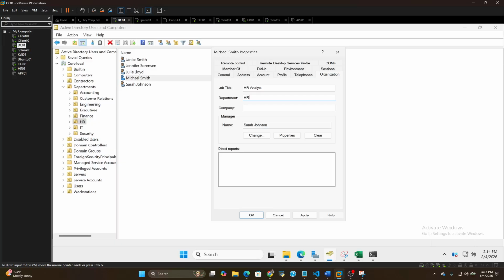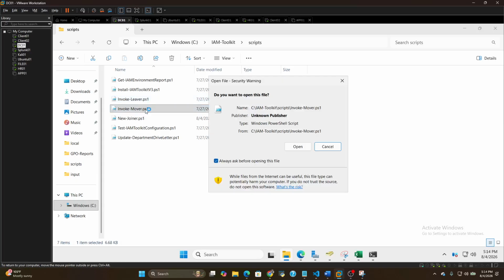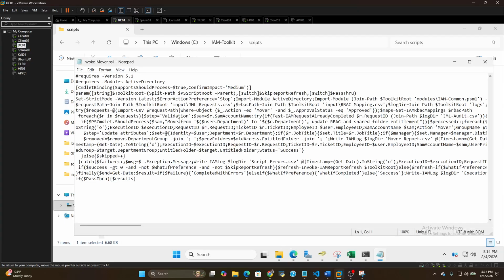So we also have our mover processes or the request, which updates an existing employee's department or role, which we got right here. This is the script that we run.